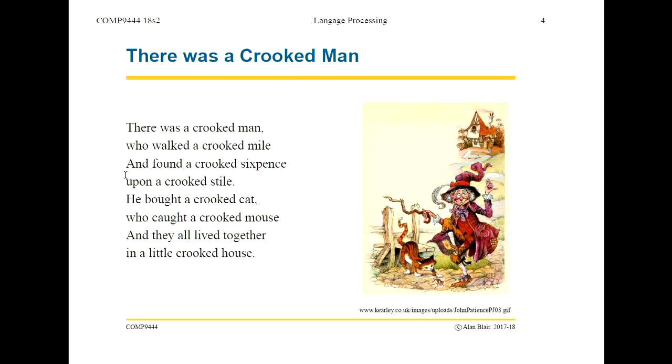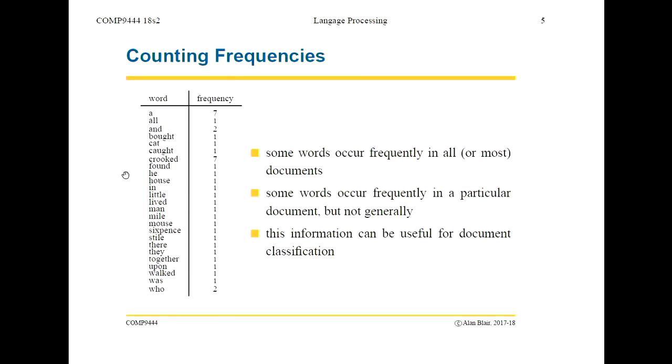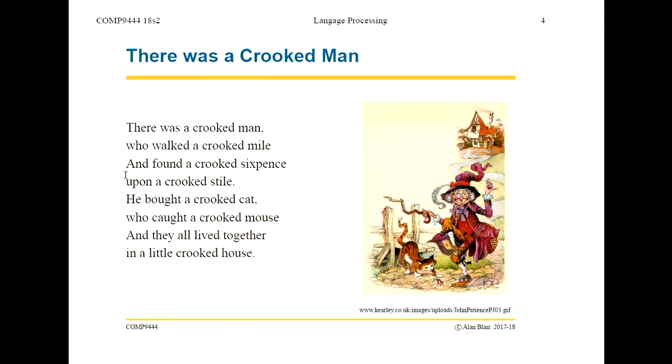Nice little children's rhyme. So what can we say when we look at it? How can we analyze a text like this? Let's think of this as a document. So let's first of all think that we're doing document classification, and this is one of our documents, and we have a collection of other documents, and we want to somehow categorize them.